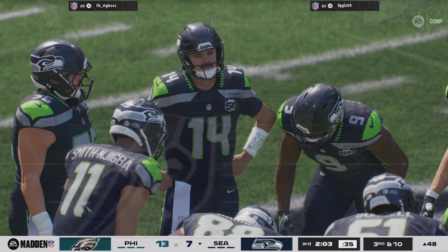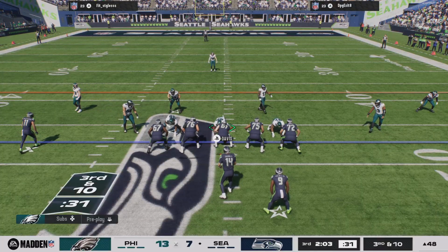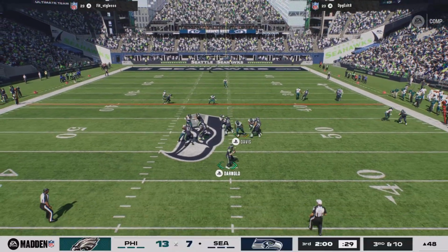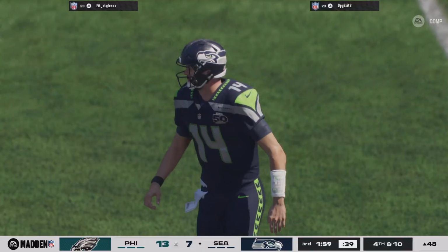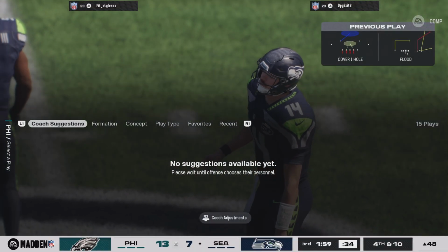So another incompletion there. He's hitting on fewer than half his pass attempts in this one, and that is not a winning formula. Yeah, so let's make sure we give a little bit of credit to the defense here. They're giving him a lot to think about, a lot of different looks, and it seems a little bit confused trying to complete passes. That's going to hurt a bit because they needed to come through with a completion there.